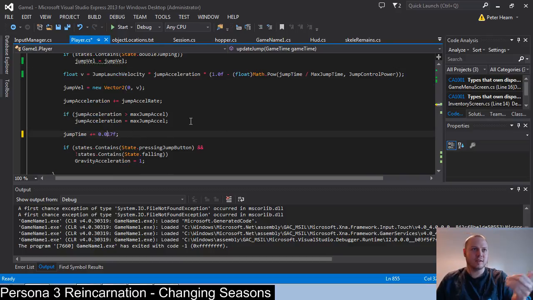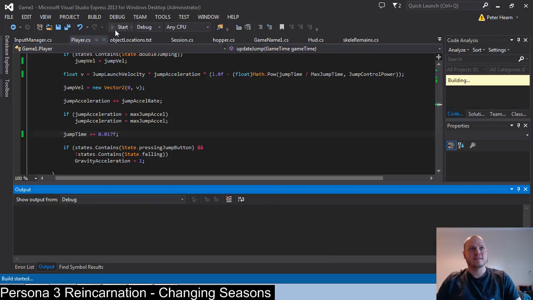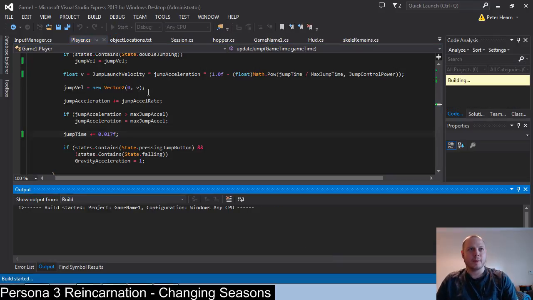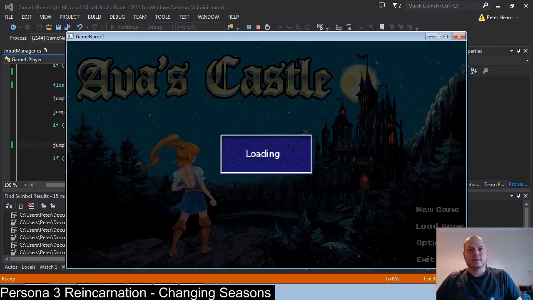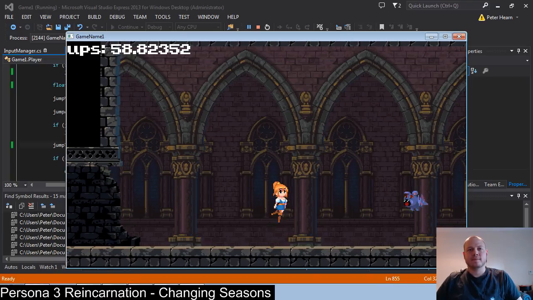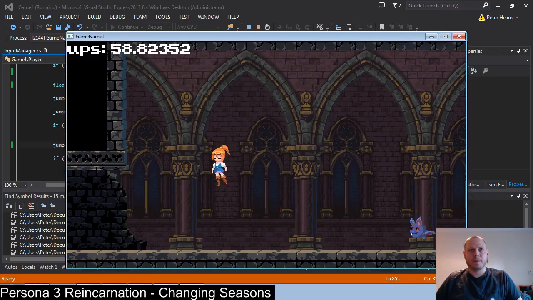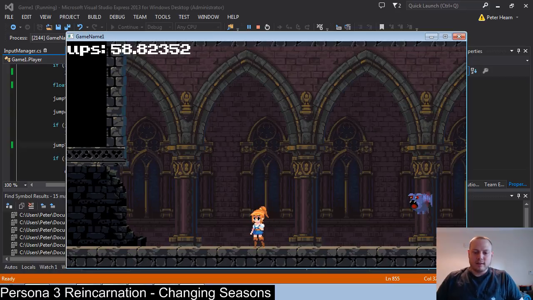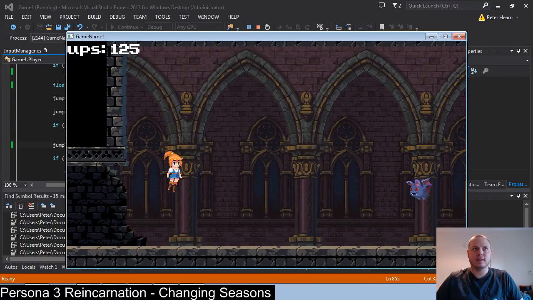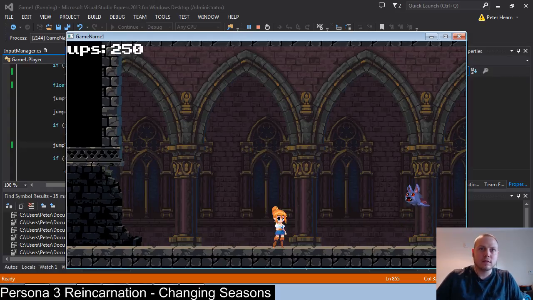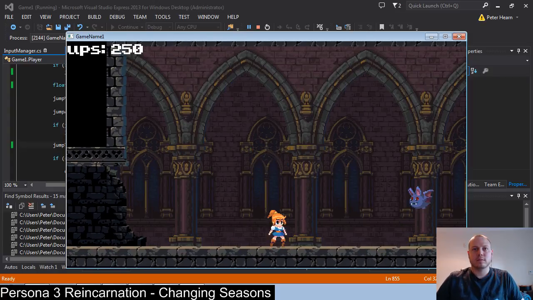It's supposed to be 0.17. Okay. So we were making the jump time increase by 10 times what it's supposed to be. There we go. So now, yeah, looks like the same height. Perfect.